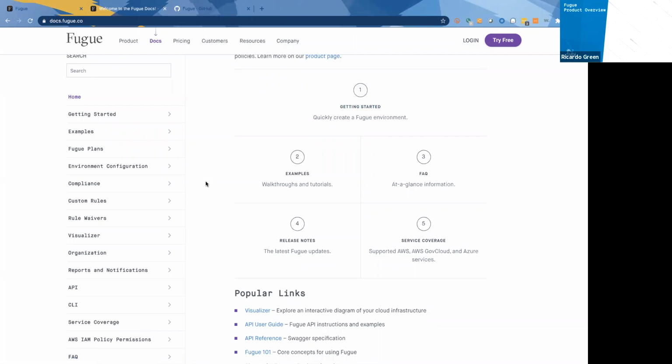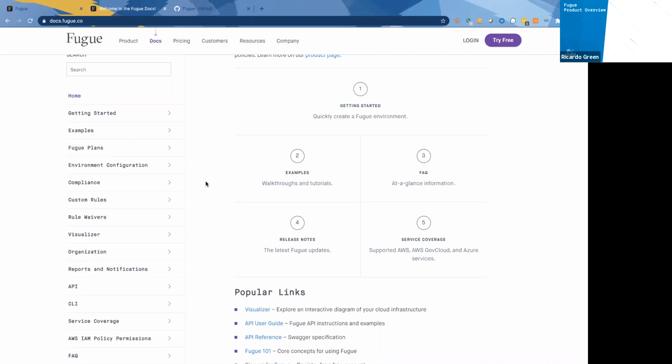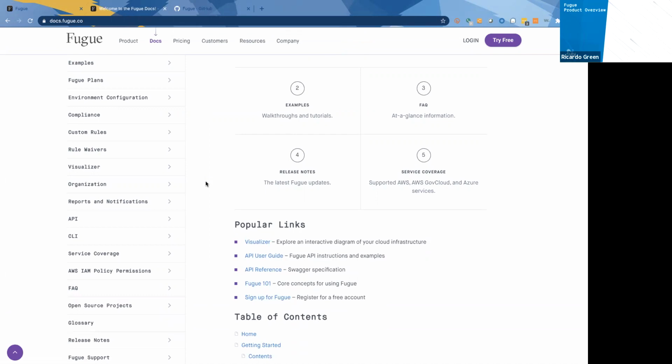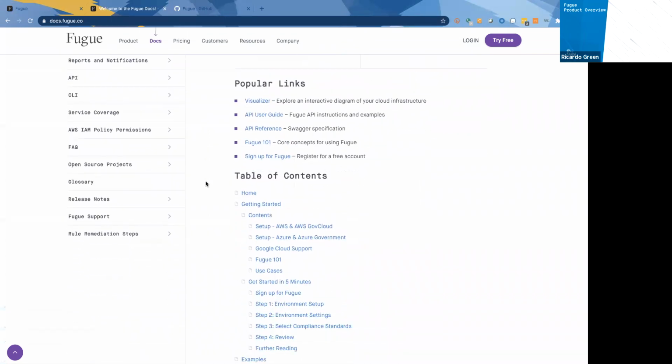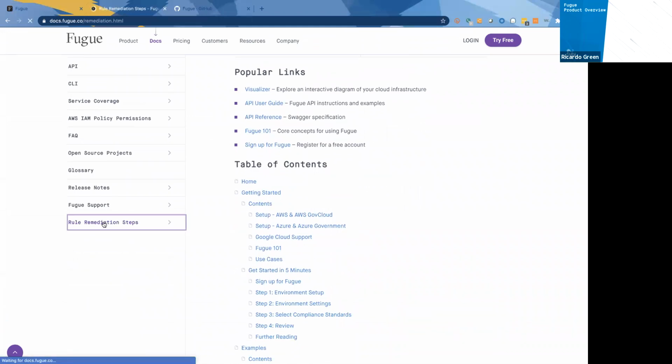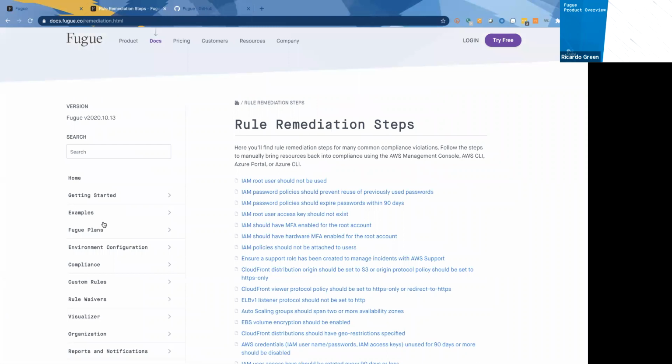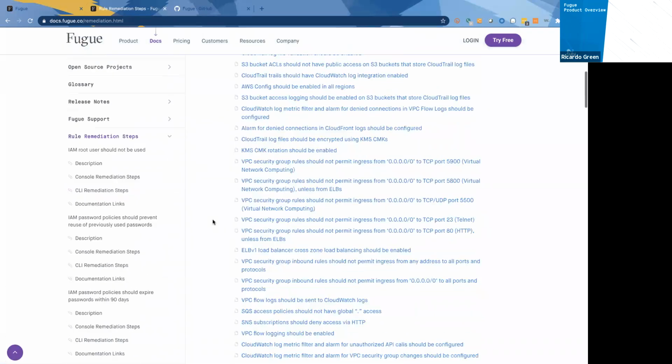In terms of the help feature, I'm going to answer it this way: help in fixing and bringing your resources into compliance is also provided here. Every evaluation that Fugue performs for every compliance framework that we have, we actually tell you what you would need to do to bring it into compliance. We not only give you detail and instructions on bringing it into compliance using the AWS console or the Azure portal, we tell you how you can do it programmatically using the CLI. So there is a ton of information here.